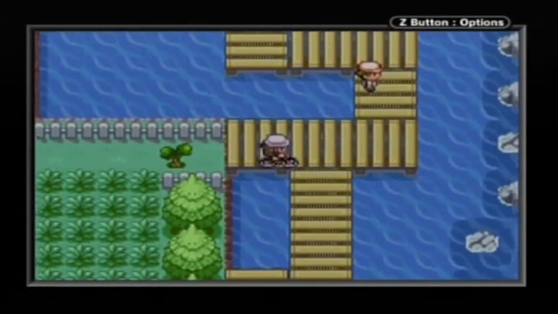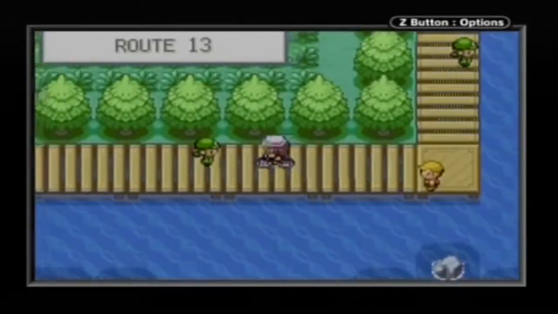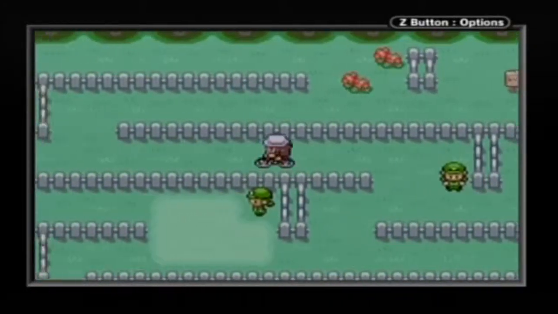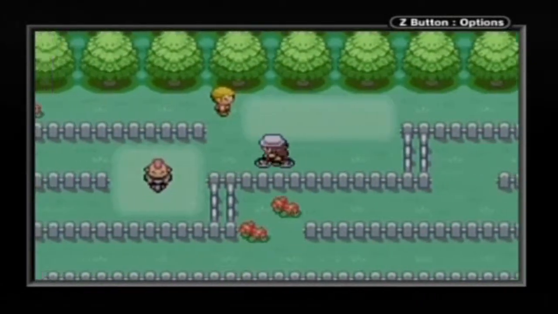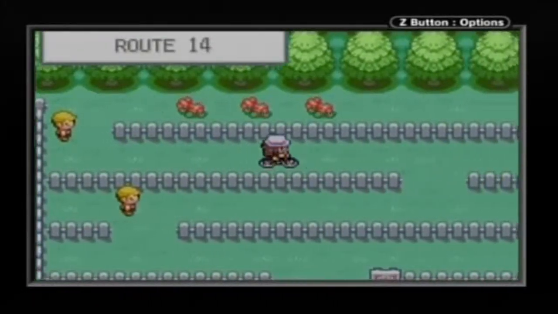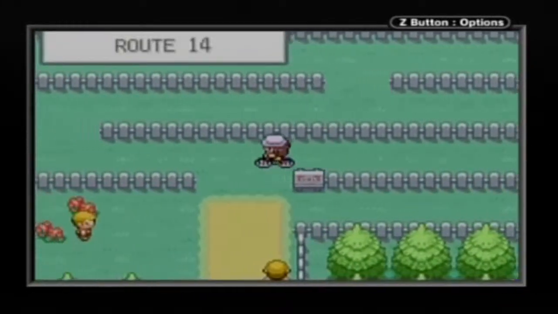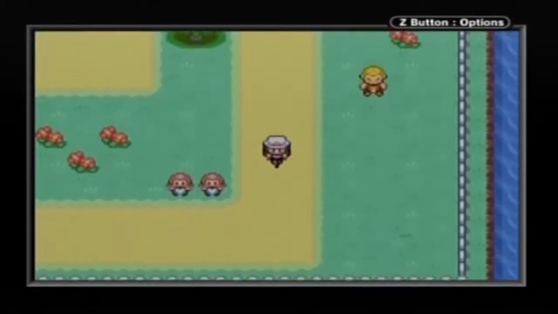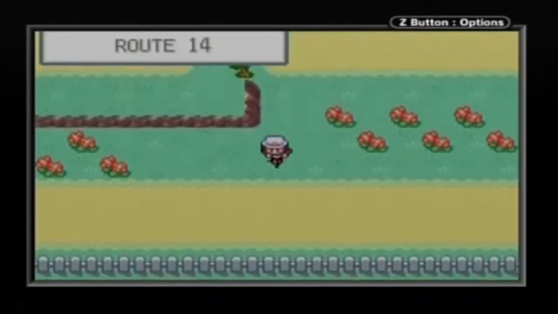More fishermen, lots of picnickers, lots of bird trainers. So it's really redundant finding all the trainers on this route, to be honest, just because there's so many. Bikers, pretty run-of-the-mill. Route 14, there's not anything that noteworthy on Route 14. It's actually really short. Just trainers, basically. And then you end up quickly onto Route 15.